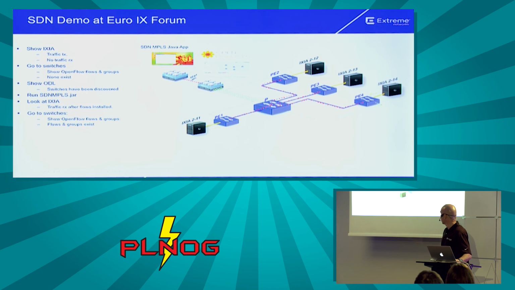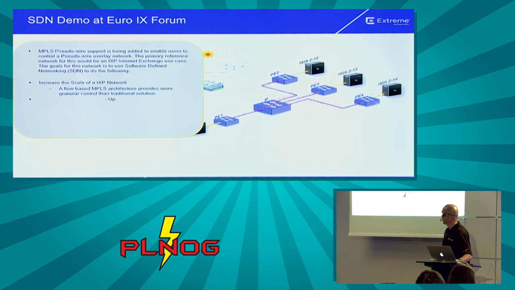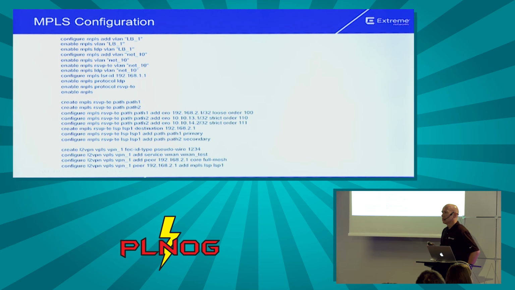If you go and look at the OpenFlow side, you would see your flows, your groups, and so forth. You would see your switch names appear. I'm going to skip through this, but it is for you to get an idea of why this makes sense. What I'm showing you now is from an Extreme switch, the configuration. This configuration is without SDN enabled, without any OpenFlow.